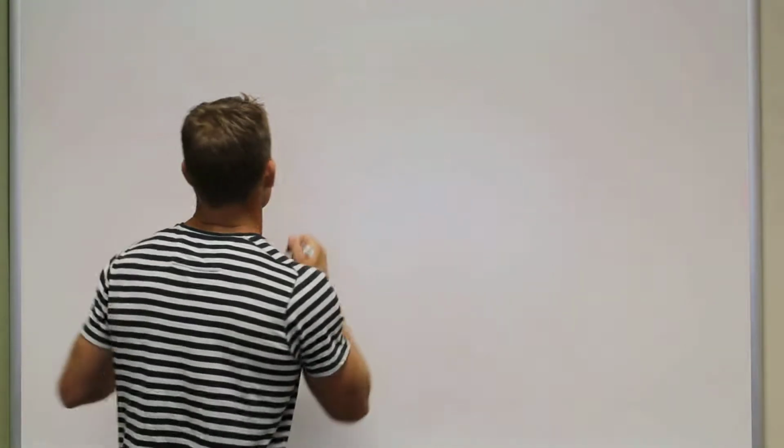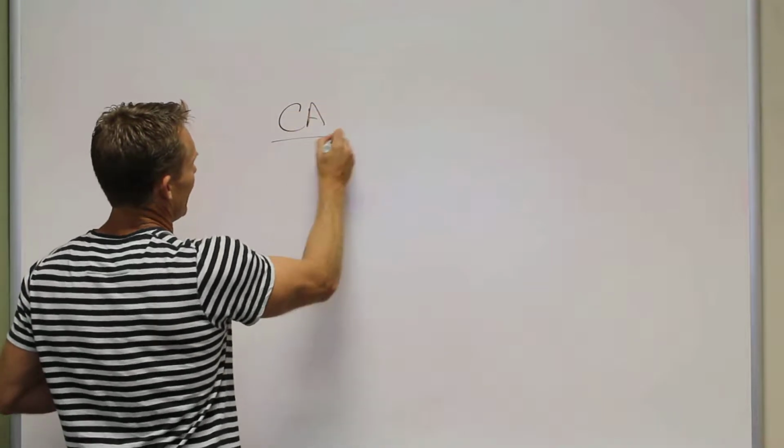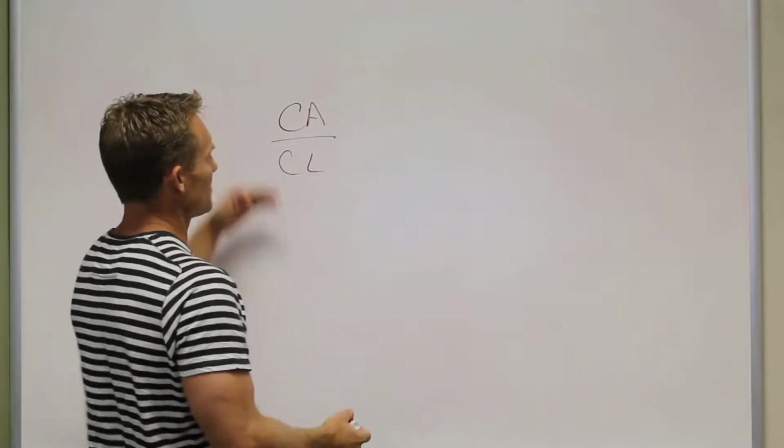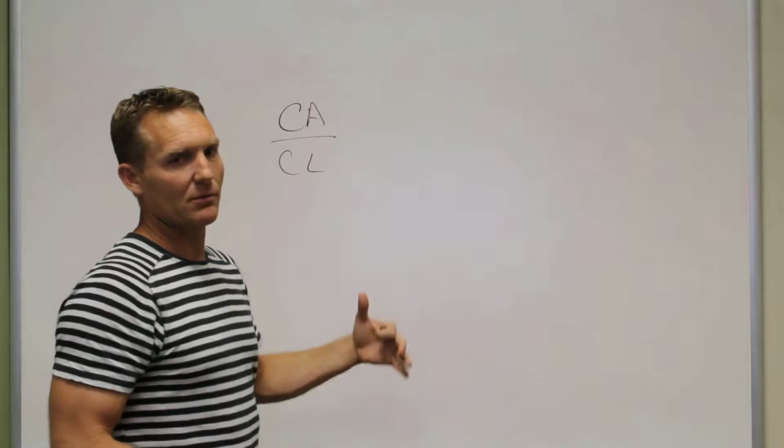All right, in this part I'm going to illustrate for you how a current ratio works and how you can tell whether or not a business is going to run out of money. So what you look at is something, again, called the current ratio. This happens to be current assets divided by current liabilities. And it's really not much of a math problem, it's just one over the other.